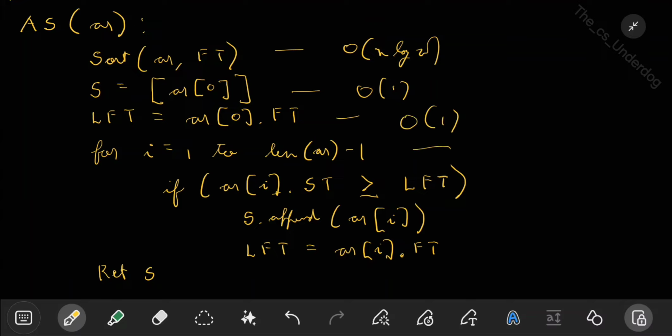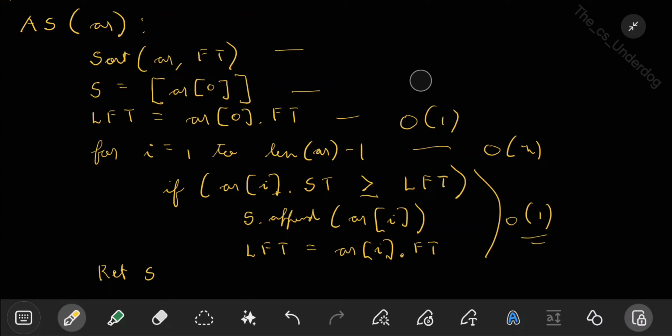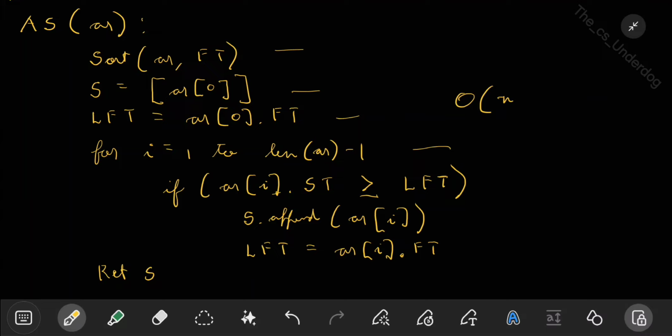Here you have a loop running through all the elements of the array, which is order of n, and inside it is again an order of 1 operation. In total, the largest term is order of n log n, so the time complexity of this algorithm is order of n log n.